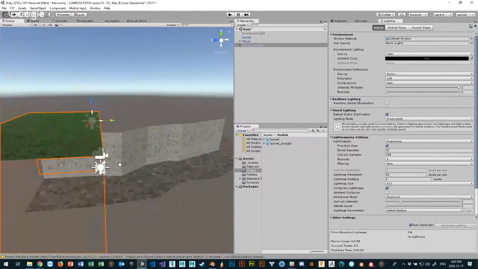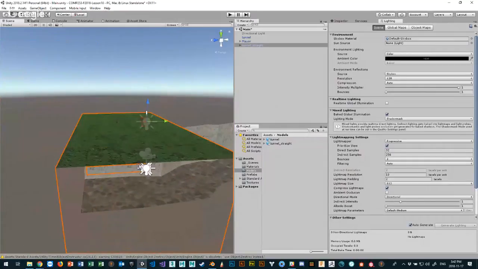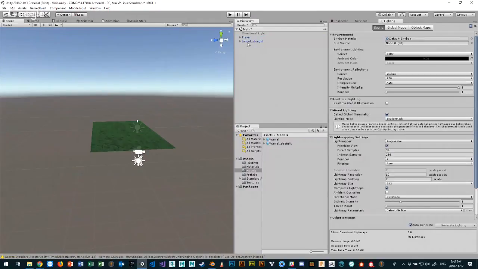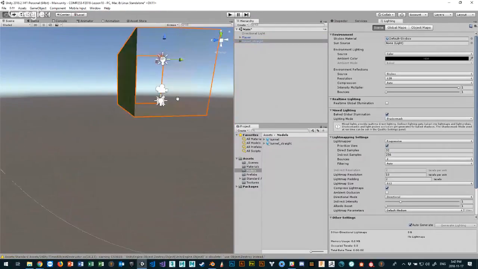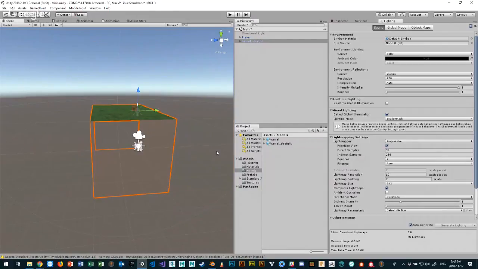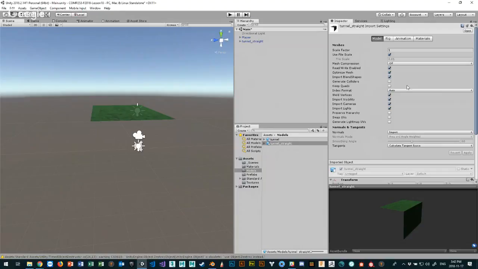Now, one thing to note is before, let's take this tunnel out of here now. So we'll just remove this tunnel and we'll put in just tunnel straight. So this is what tunnel straight looks like. What did we do wrong? Yeah, the normals are all messed up. How do I fix that? If I select my tunnel straight, is there something I can do in the inspector to fix it?